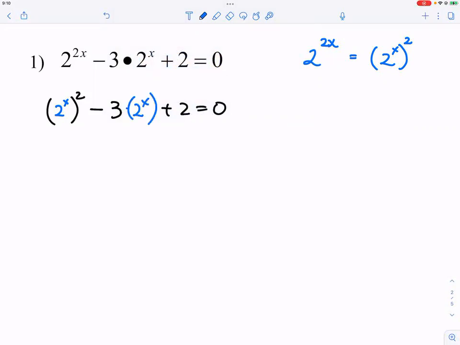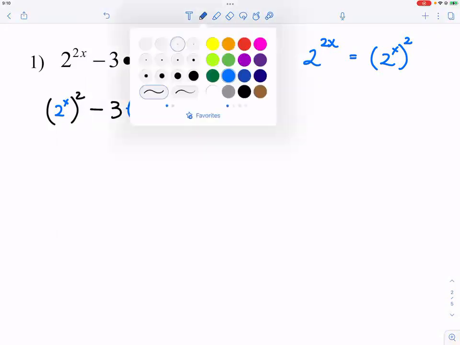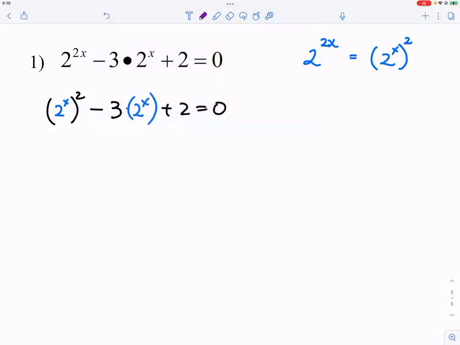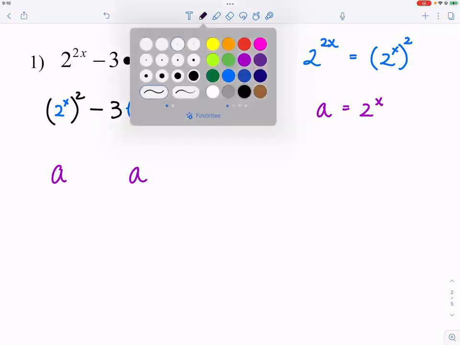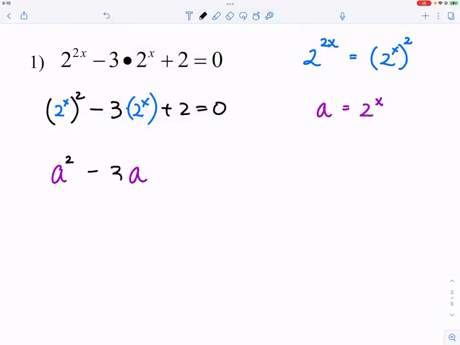Okay. Now, in algebra 2, we'll do something like this. It looks very complicated, and we would love to simplify the picture a little bit. So we are going to use a dummy variable. We call this a dummy variable. So we would say a is equal to 2 to the x. We're going to use a simpler variable for the moment. So you have the a in place of the 2 to the x. So you have this.